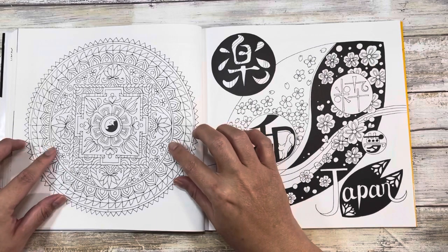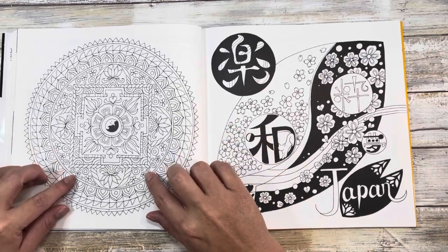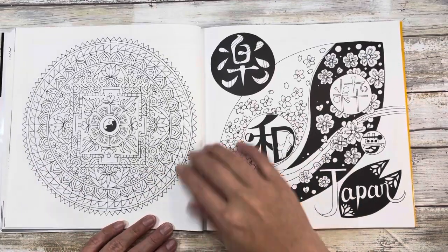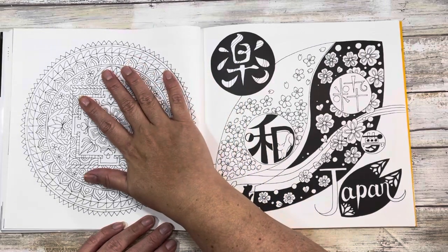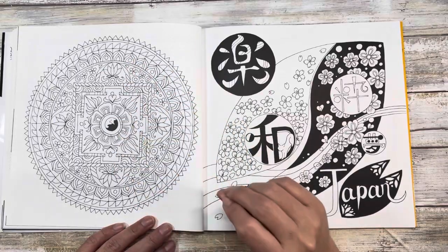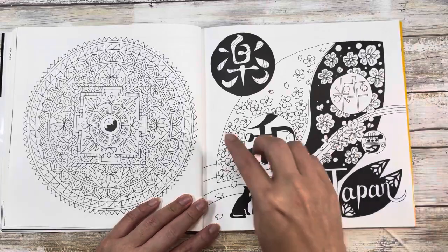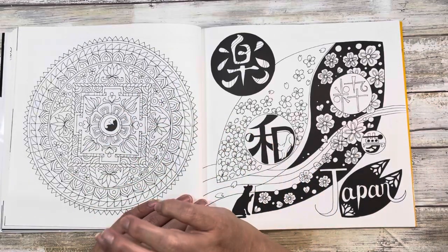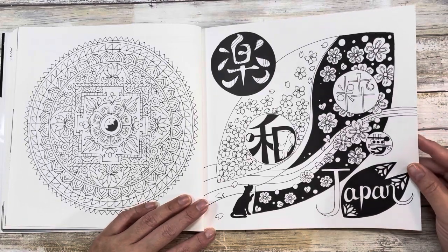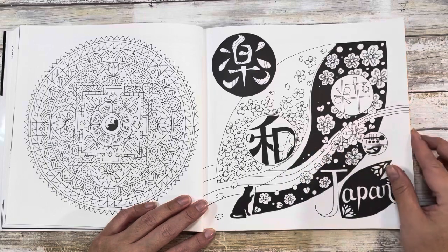This looks like an actual true mandala — with the exception of the yin-and-yang element where you've got the black cat and then his white cat friend. Otherwise the images look similar but are slightly different — you can tell it's a hand-drawn mandala and not done on a computer where everything is perfectly symmetrical. For me this isn't something I'd gravitate towards first, but because there are slight differences I could color it. I don't generally favor coloring mandalas because you're literally going in a circle.